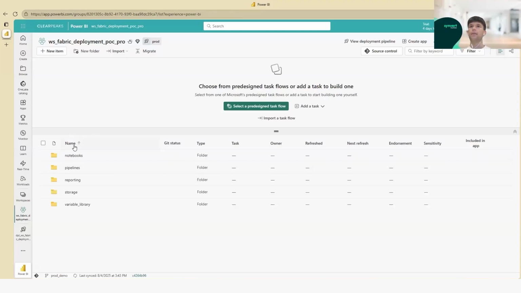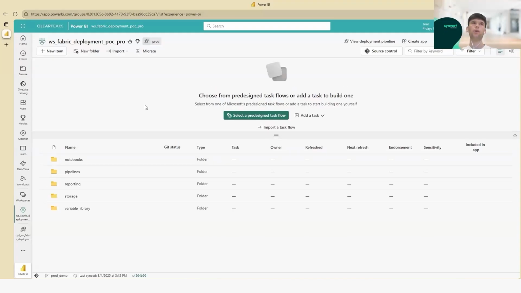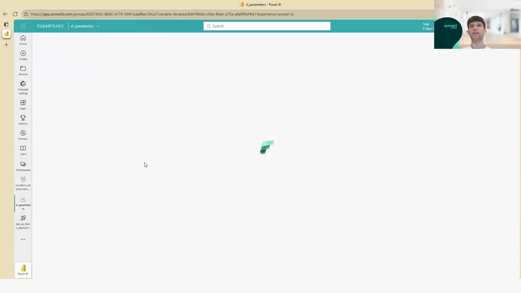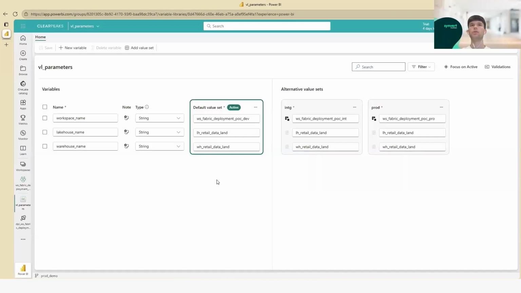Okay. The first thing that we need to do after the first deploy to a new stage is check the variable library, because as I told you before, we are using this library in order to parameterize all the notebook variables.